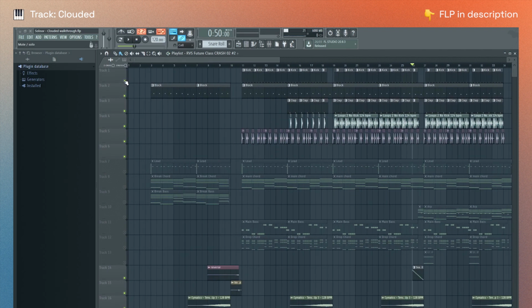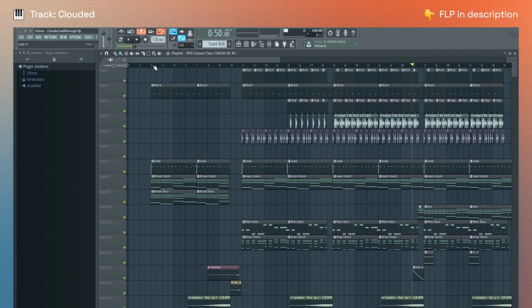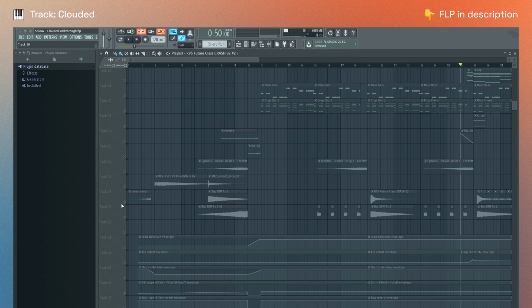And so now we go into the sort of the break, or I guess, the build up. Again, there's not much to this track. Yeah, so it starts off with this block. Actually, it starts off with this reverse intro. And then I cut off the last bit there because I thought it sounded pretty cool.